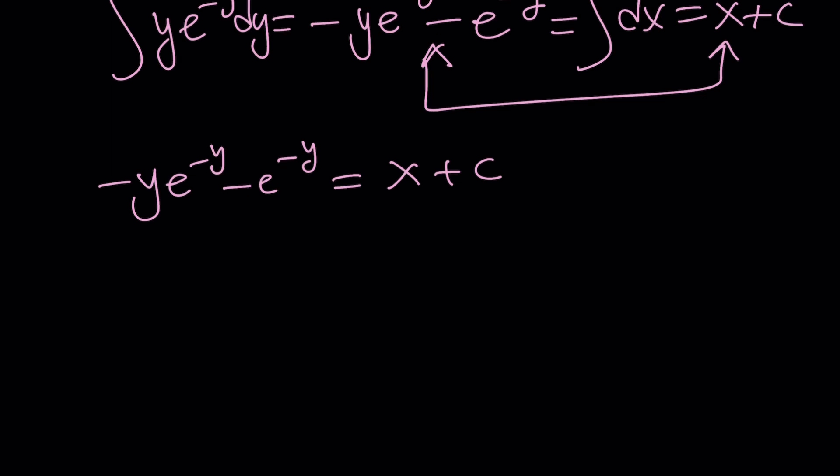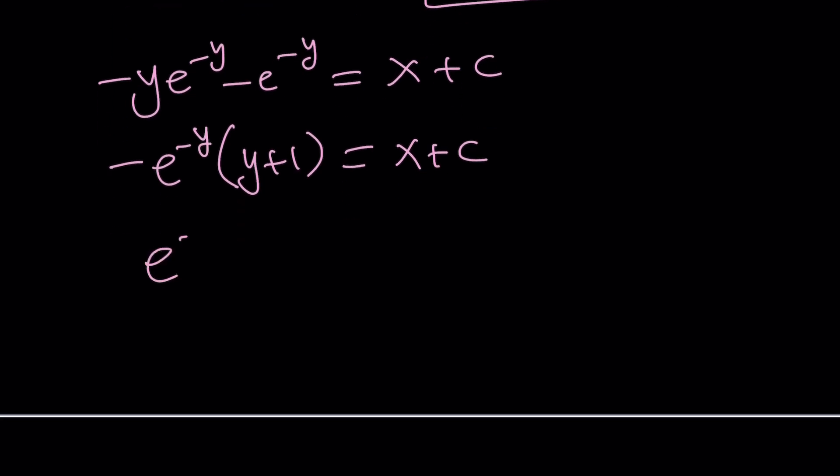But it's hard to get y by itself. But we're going to try to do that. Okay? Let me go ahead and take out negative e to the negative y. And now we're going to multiply it by y plus 1 equals x plus c. Okay. Now, good old Lambert comes in. But how? That is the trick. First, we're going to multiply both sides by negative 1 to put the negative on the other side. That's basically going to give us... Actually, no. I don't want to do that. I want to do this instead. I want to multiply... I want to distribute the negative inside the parentheses, kind of like this. Can I multiply by this? Cool. Then I'll get e to the negative y times negative y minus 1 equals x plus c.